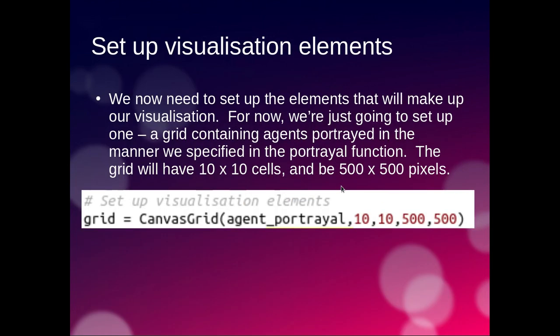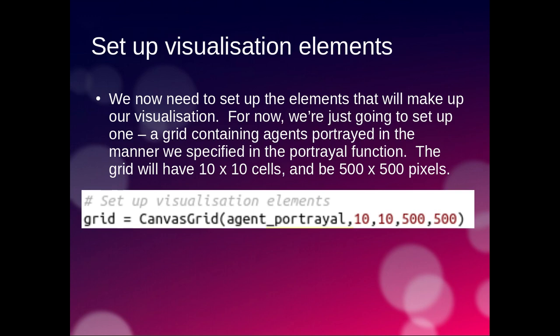So the next thing we need to do is set up the elements that are going to make up our visualization. So for now, we're just going to set up one, which is going to be a grid, and that grid's going to represent our environment. It's going to contain all the agents that are portrayed in the manner we've just specified in the portrayal function.